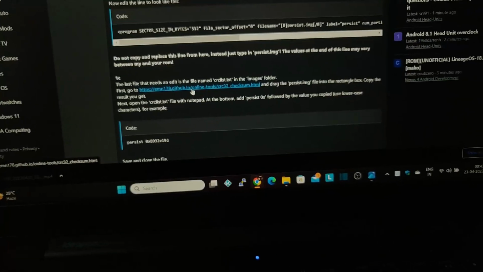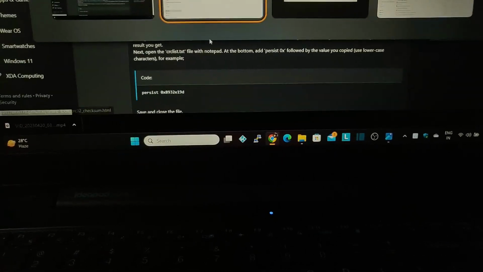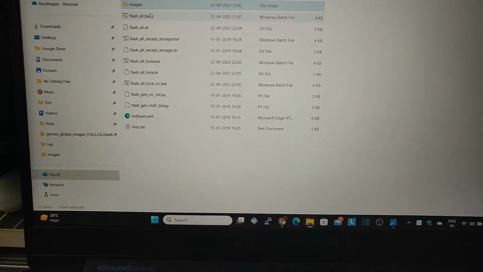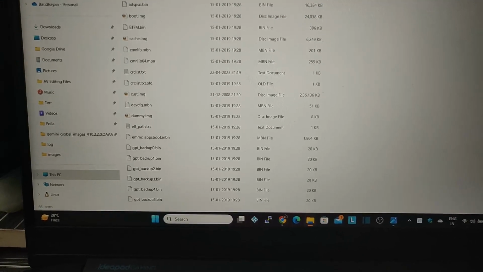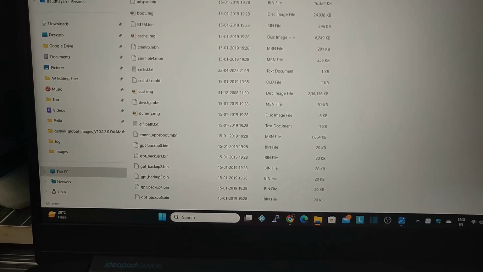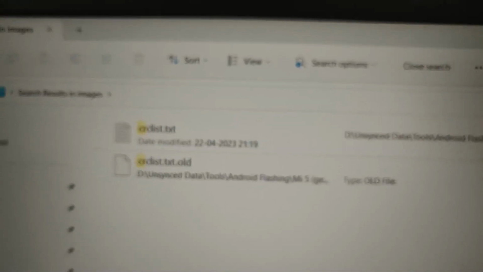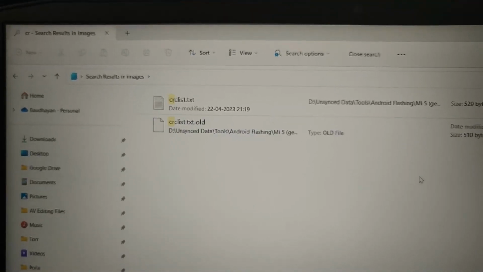Once that's ready, the final change you need to make is on the CRC list, so let's search for the file. Okay, yeah, so we find that CRC list.txt.